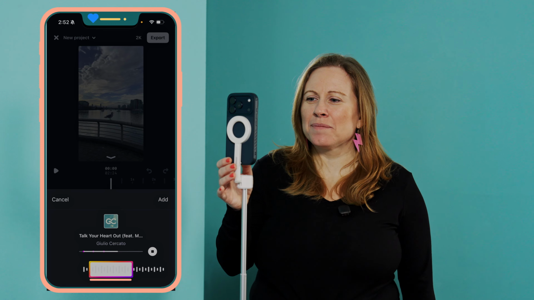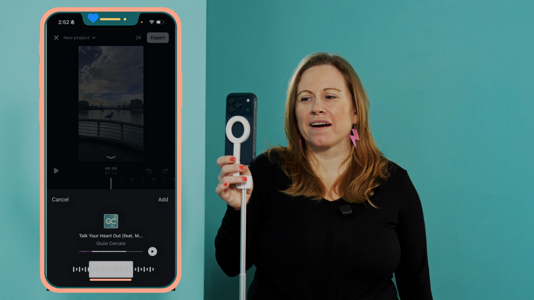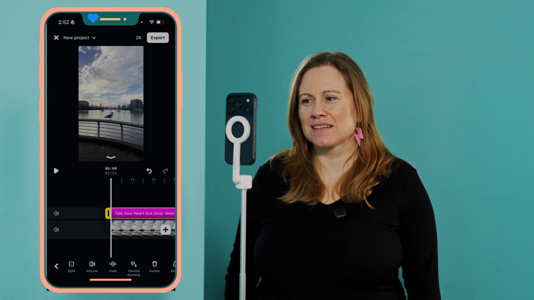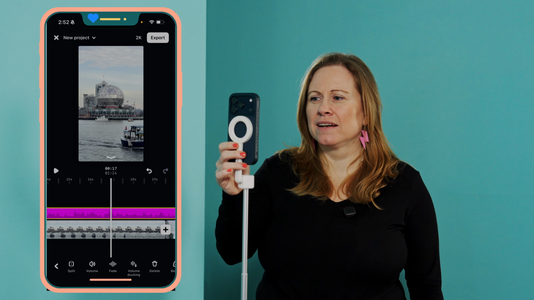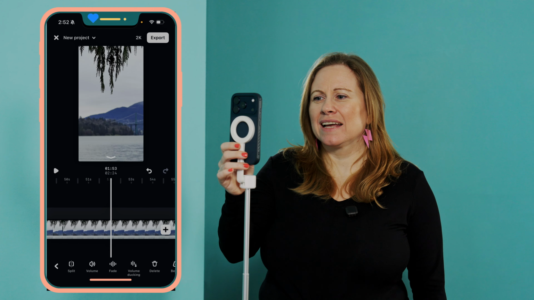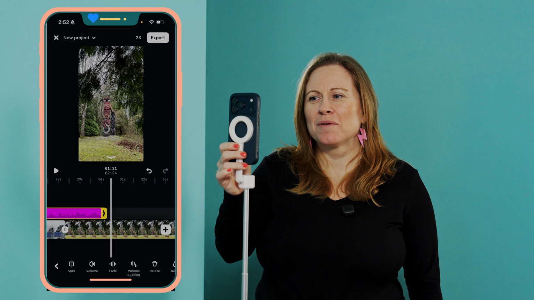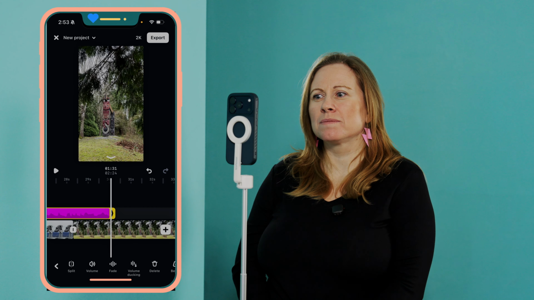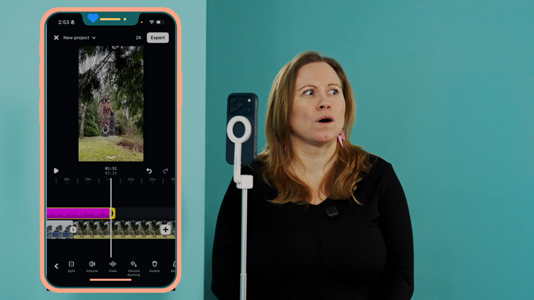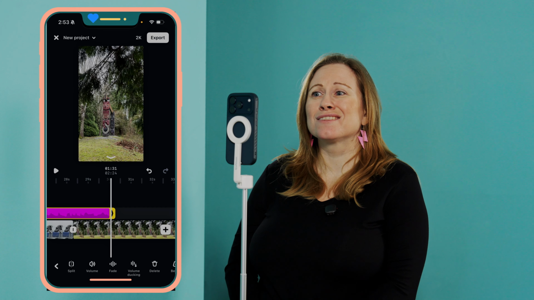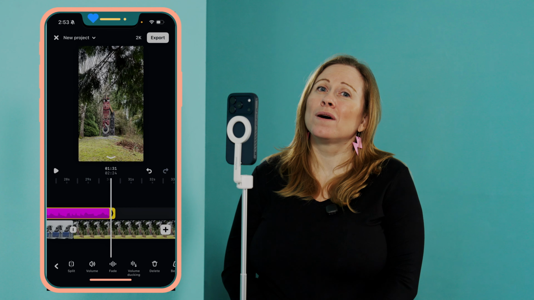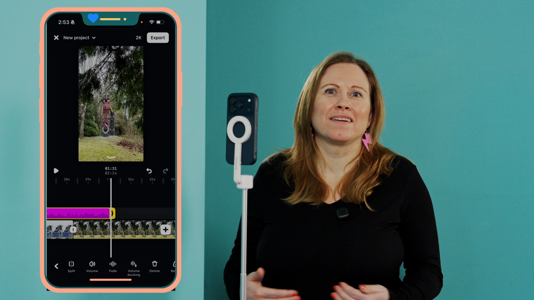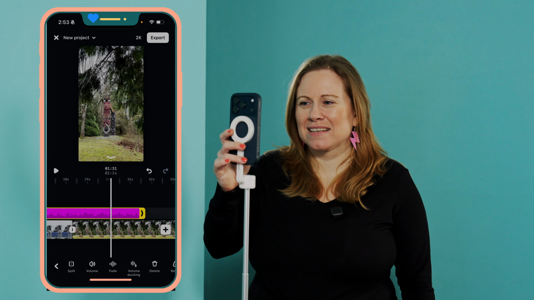Once you select the audio clip, it's going to allow you to select which part of the audio you want that to start. So you can preview it and you can see how long it's going to be. And so you can see here, I got my audio. See, it doesn't cover all these clips. Most audio clips, it depends on how long the audio clip is itself, but most of them are pretty short and they can't go longer than 90 seconds. So if your video is longer than 90 seconds, you might have to add multiple audio clips, but you can. And just keep that in mind that you can't add an audio clip longer than 90 seconds.